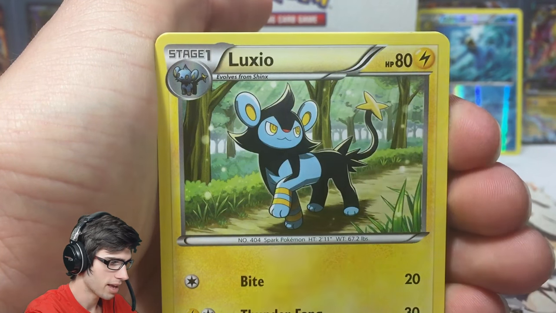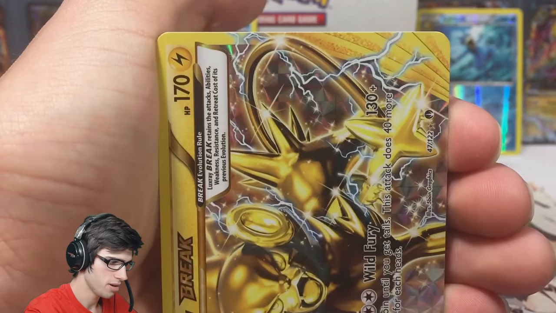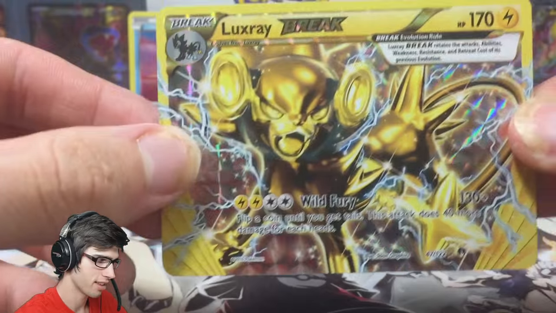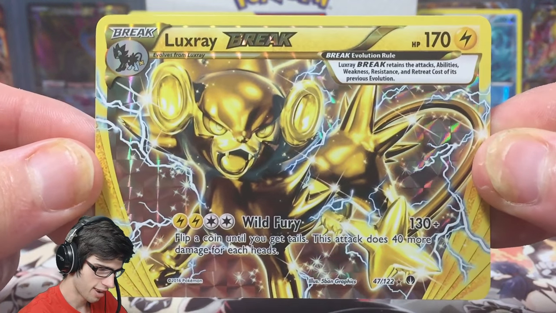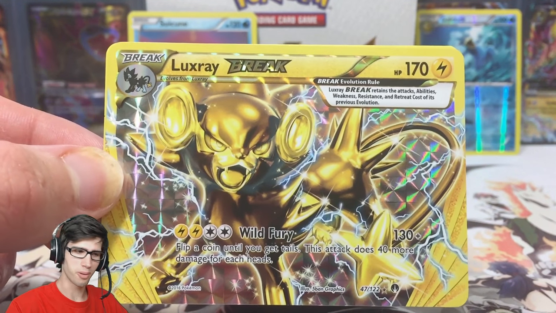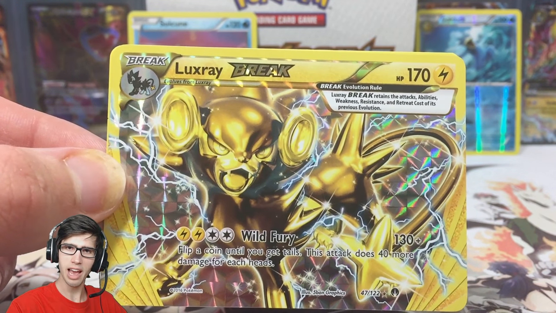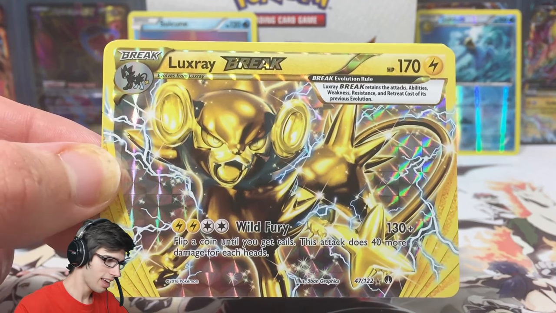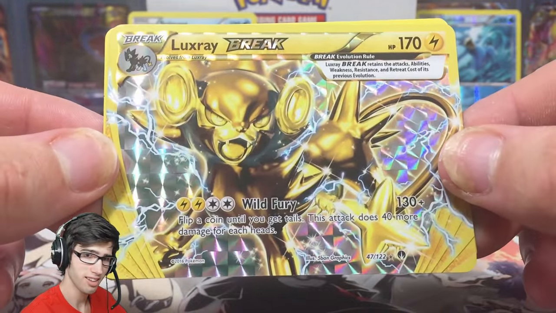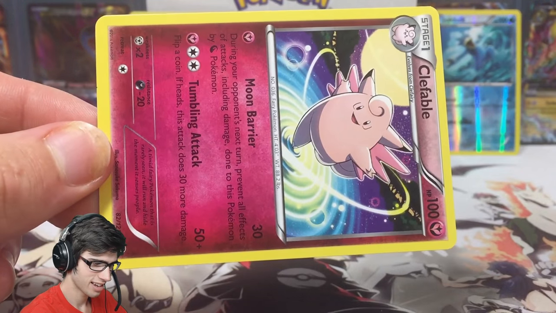Just throw it. But yeah, we got Luxio, a Palpitoad. Oh, okay. Talking about Luxray, we got a Luxray Break out of the Luxray Break pack art. Not bad. That really kind of sprung up on me. I just realized we have not pulled any breaks till now in this box. That's crazy. Usually I've easily pulled one or two by now. Dang. And a Clefable.